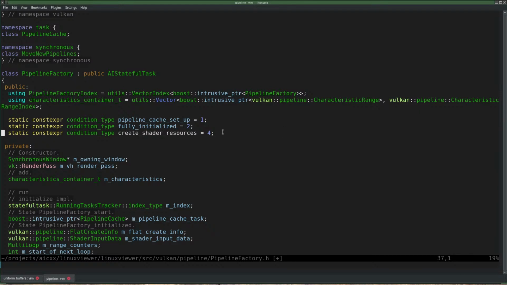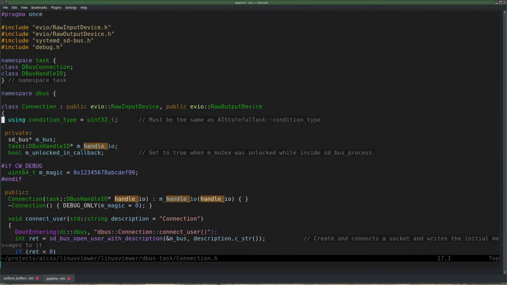So if this bit is being signaled, then the task will try again to get mutexes of all the shader resources that it has to create, if any are left. It's just a bit.